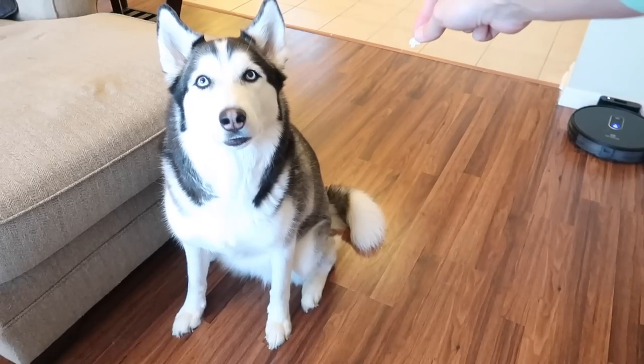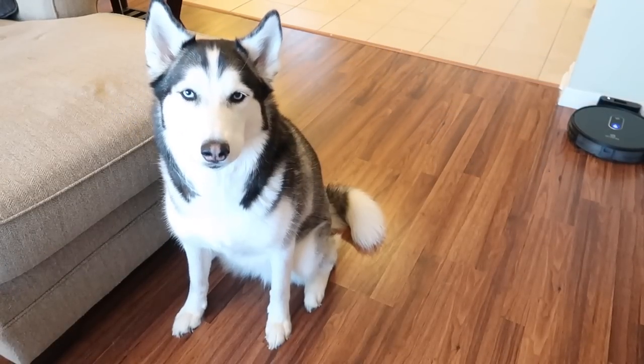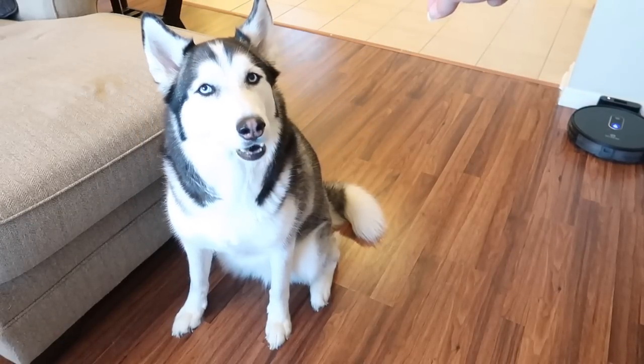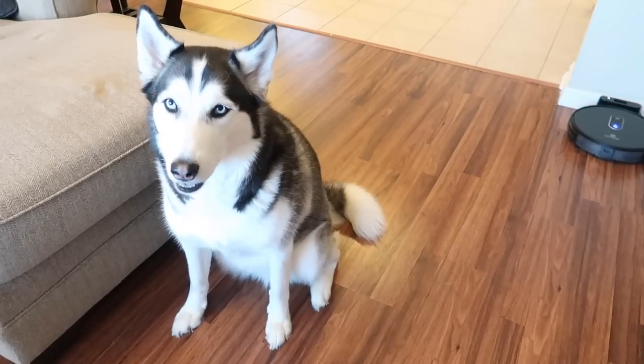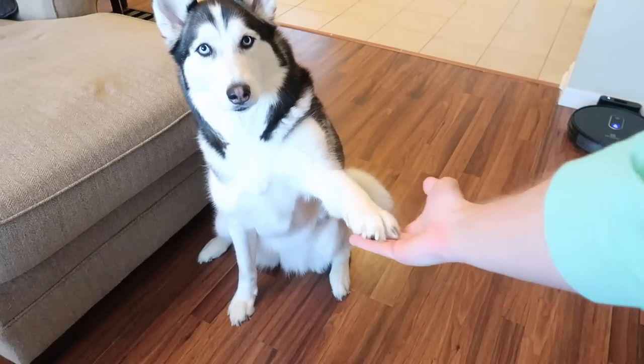So the treat's over there. Good girl. Thank you for looking at me. That's what's up. And you practice this over and over and over again. Put the treat out here. That's what I like to see. Gila is really good at this. She knows exactly how to focus on me, so it's not a big issue.